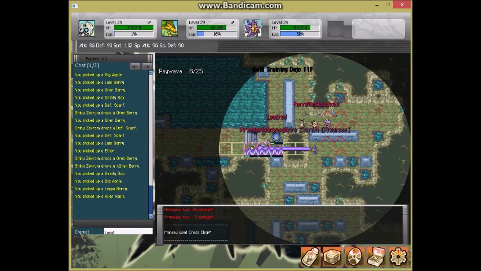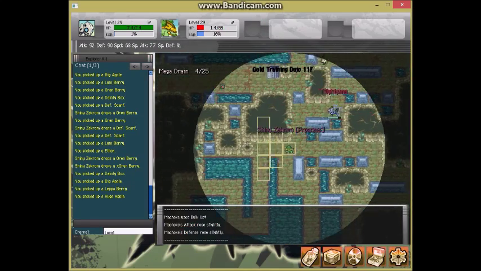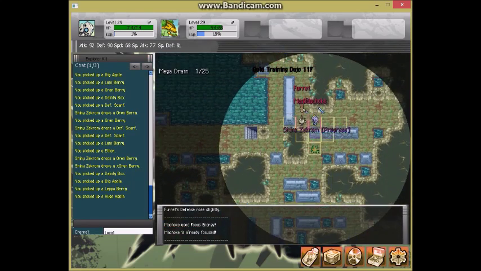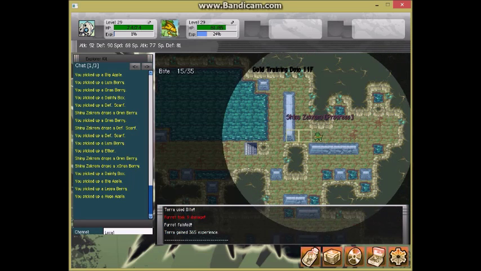Actually gonna do this. Assurance. No. Recover HP. We have barely any PP left. So we just gotta keep shooting these Razor Leaves off. Now we got a bite. Oh, that crit really helped because this thing's been spamming Defense Curl.